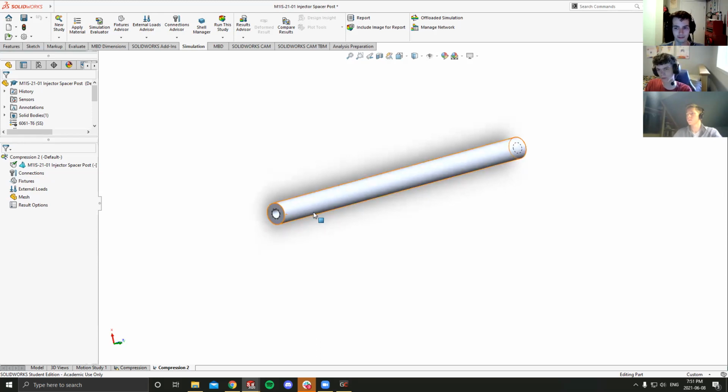However, the forces coming from the screw are a lot less than the forces coming from our load. So we don't actually need to add anything in the connections, because we will be defining our post actually using fixtures, and you'll see what I mean by that in a second.